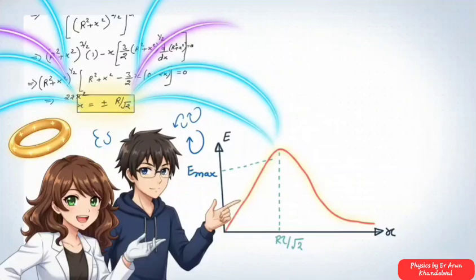But as we move away from the ring, the electric field strength swells, getting stronger and stronger until it hits that distinct peak labeled Emax. And look exactly where that dotted line drops down to the x-axis. It lands precisely at r divided by the square root of 2, our calculated x value. After that point, as the distance stretches out toward infinity, the curve gently tails off back toward 0. The math literally drew a map of the physical world.